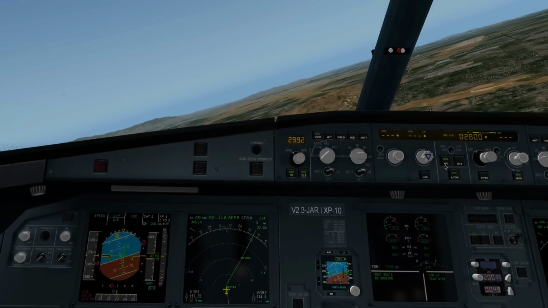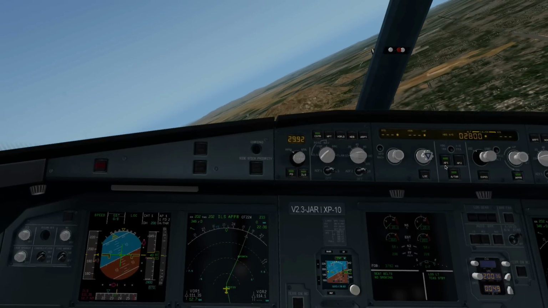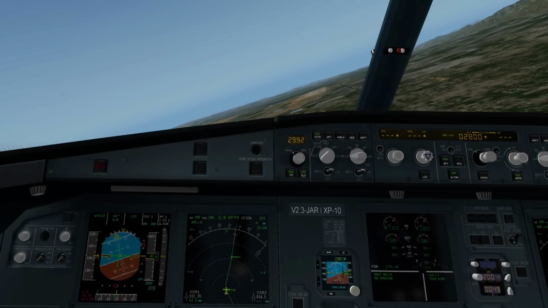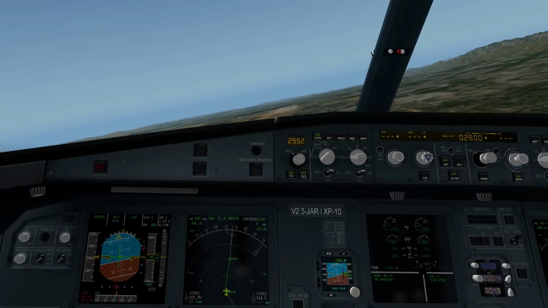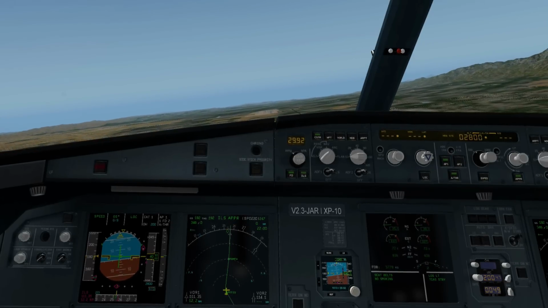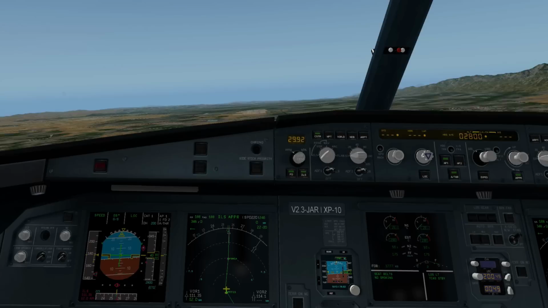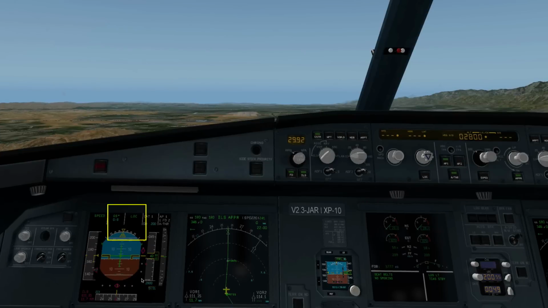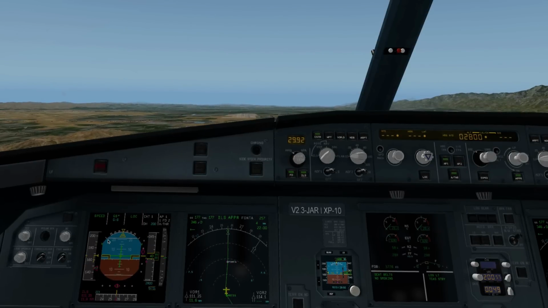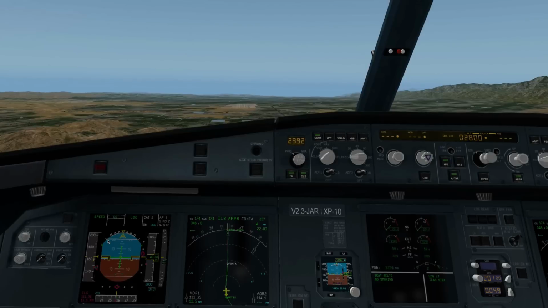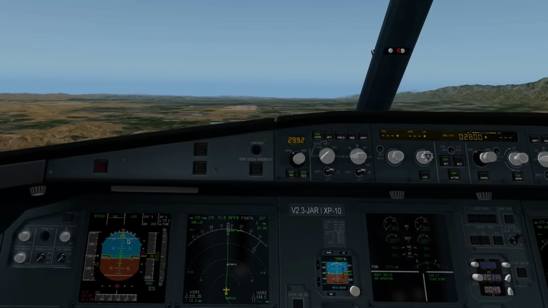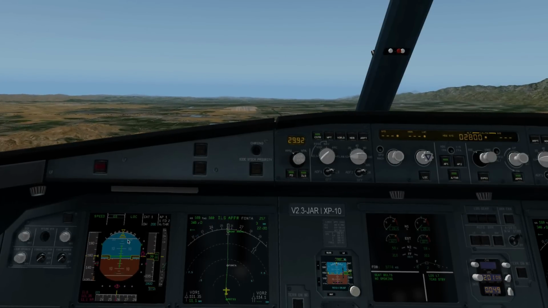And we're turning towards Ontario. Another notch of flaps. Speed checked. Flaps 2. We've intercepted the localizer, and our glide slope is, well, it says we're on. Speed checked. Flaps 3.